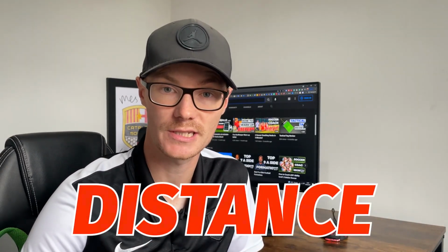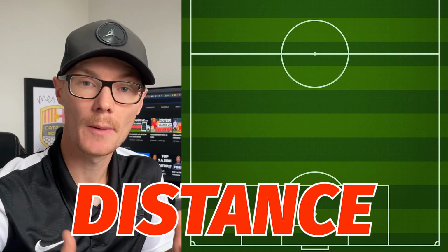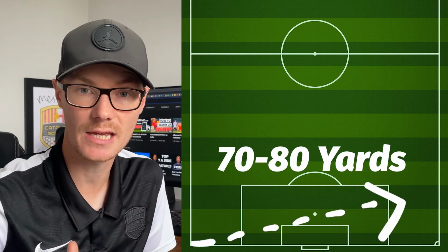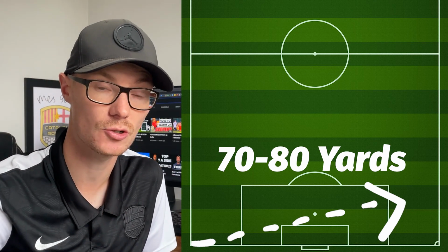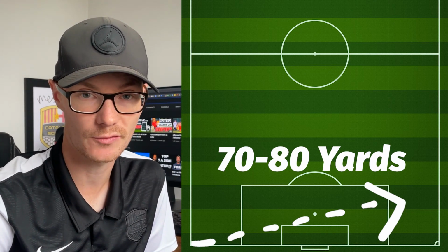So first of all, let's look at the distance. Now the distance isn't a problem because a professional football player taking a corner kick with their strong foot should be able to reach almost the opposite touchline with the ball without hitting the floor. Most pro players can get that amount of distance quite easily without the ball touching the floor or even going anywhere near head height. So if distance isn't the problem as to why they can't get the ball past the front post, then let's look at the next part of the puzzle, the goalkeeper.